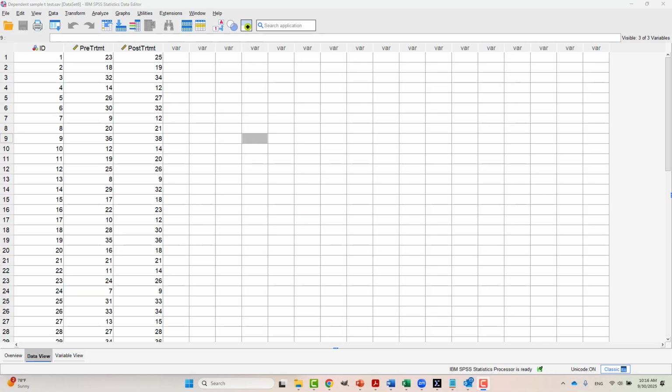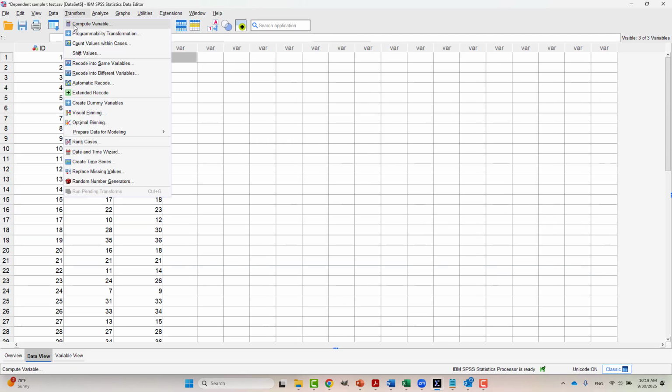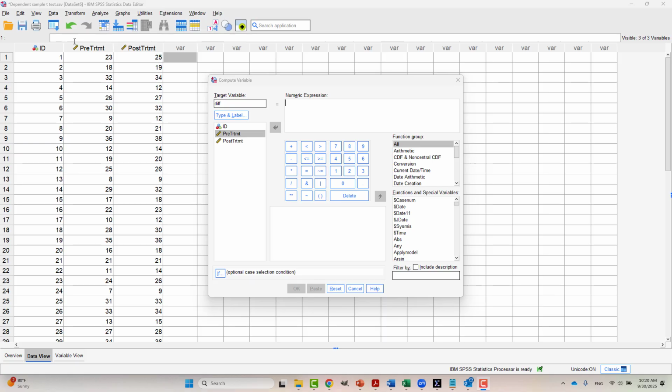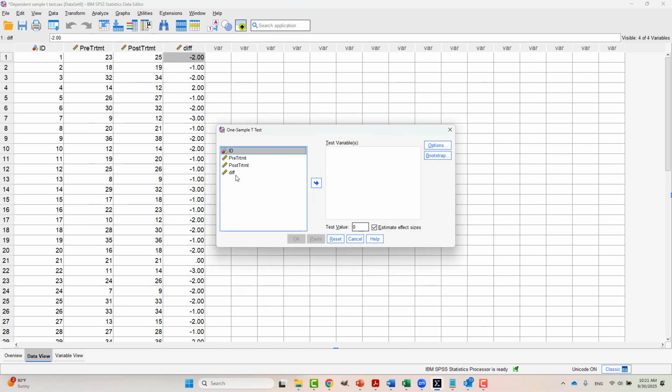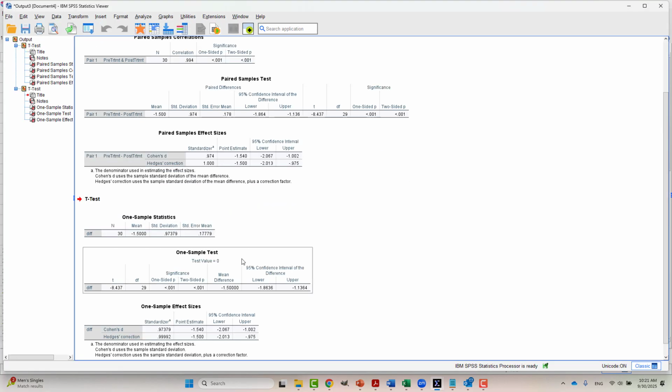To better illustrate the rationale, let me demonstrate the test in a different way. First, I calculated the differences between the paired pre- and post-treatment scores by computing a new variable called diff. Then, in the one-sample t-test, I compare the mean of diff with 0.